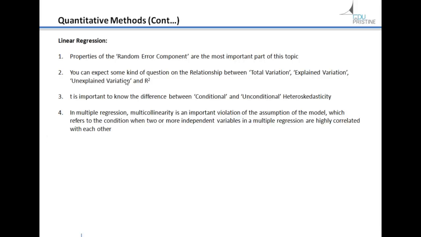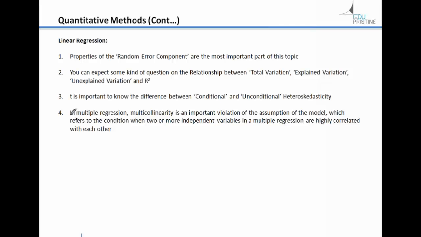Okay, you have to keep some important properties in mind of a random error component, that is ordinary least squares, since most of the properties are related to random error. Some of the important properties, I'll just say them out. There's a linear relationship between the dependent and the independent variables. Independent variables are not random. There's no exact relationship between any two or more independent variables.